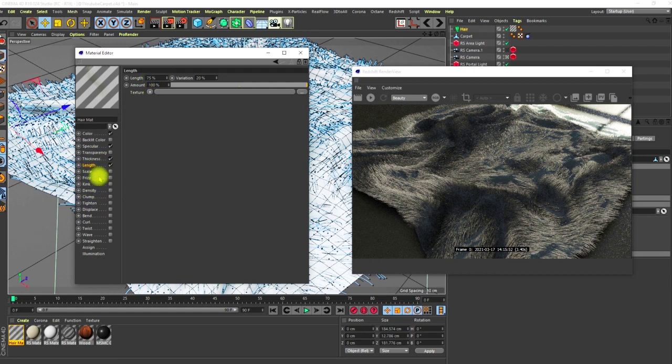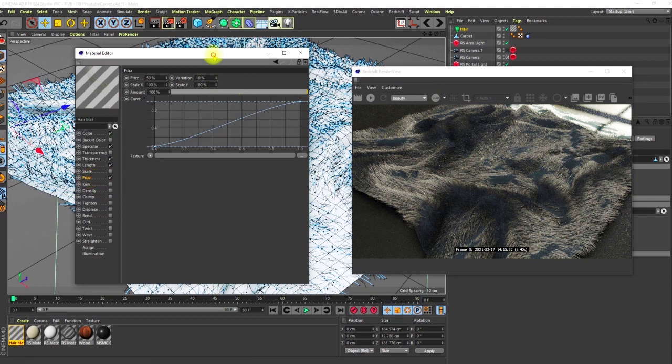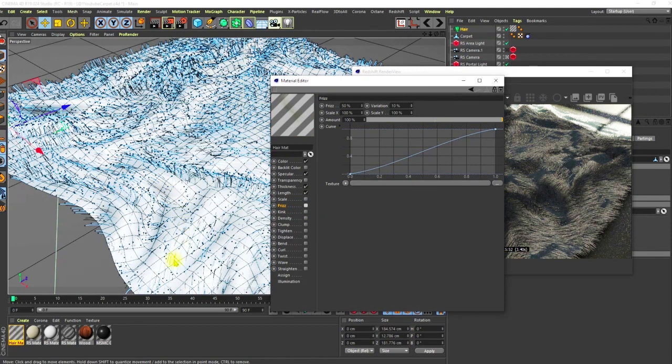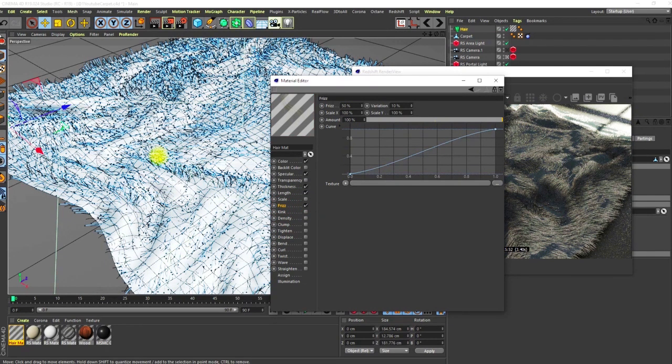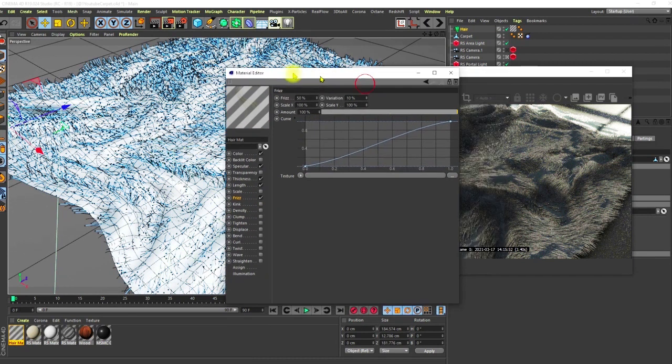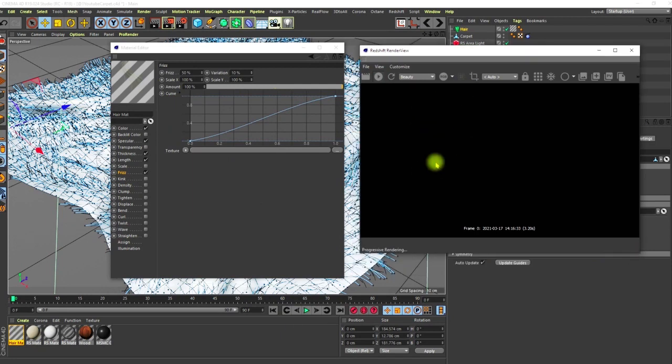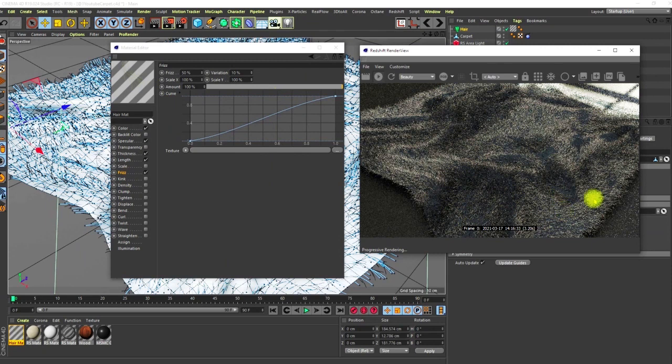So I'm going to go over to my freaks. So what freaks will do is going to mess the hair up. So you can see that the hair looks too smooth here, but by the time I add freaks to it, it shows that the hair is roughened a little bit. And now the freeze amount will determine how rough the hair is going to look. So you can start to see that this is now looking quite different.